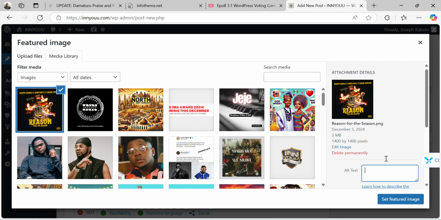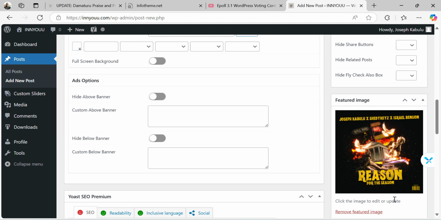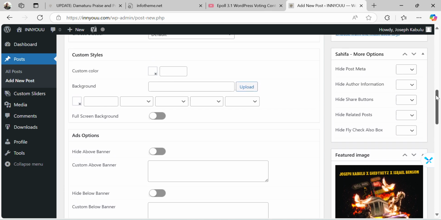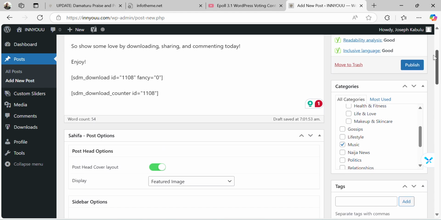You can see that even the name of the file is Reason for the Season. I made sure that I named the file the name of the song. So now come to your alternate text and paste the title of the song there, and then click it and allow it to generate. Now it has shown.